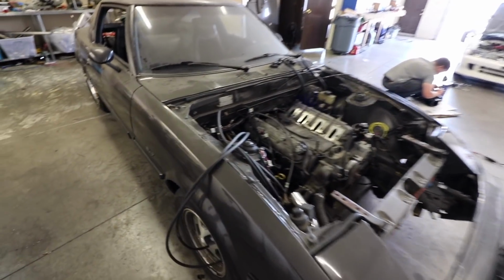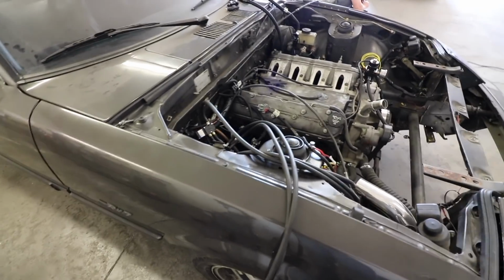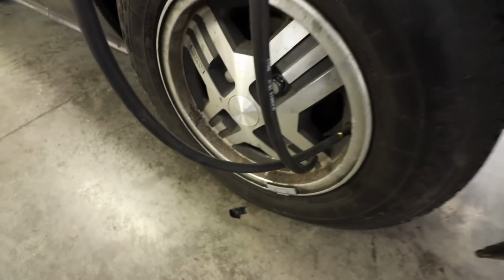Bro, what is this gonna do? What? You have a vacuum line pulling air out of your tire or something? Yeah, that's how we go fast. Oh, that's the secret, huh?